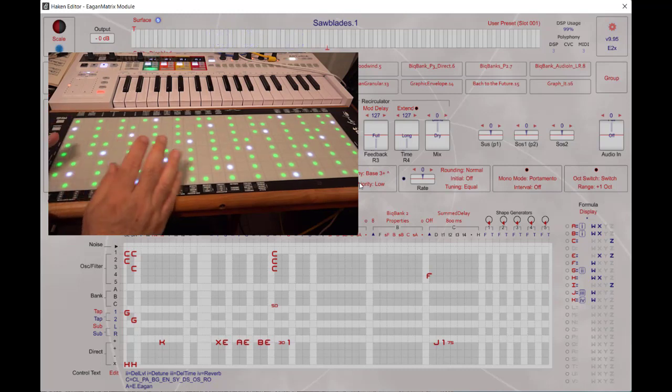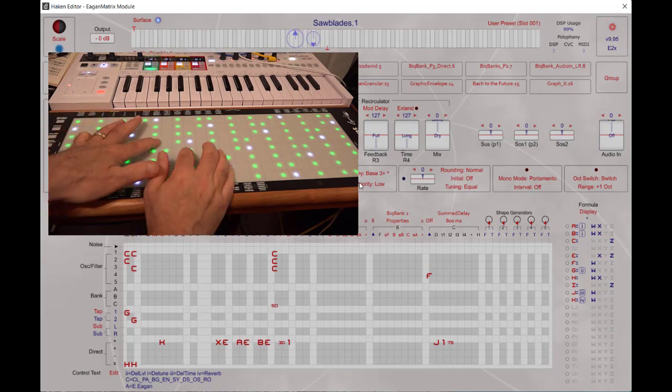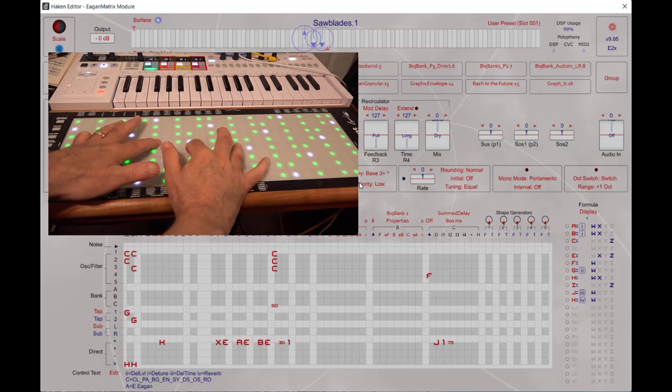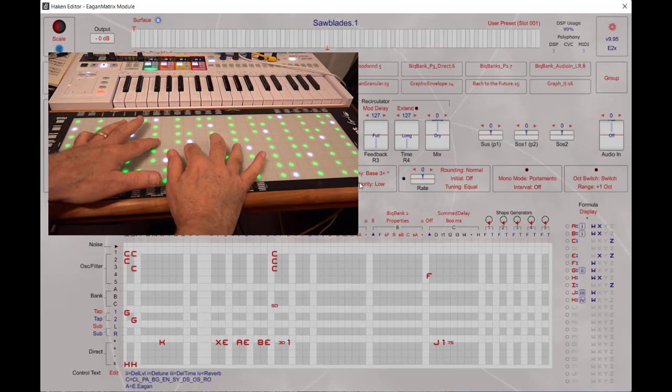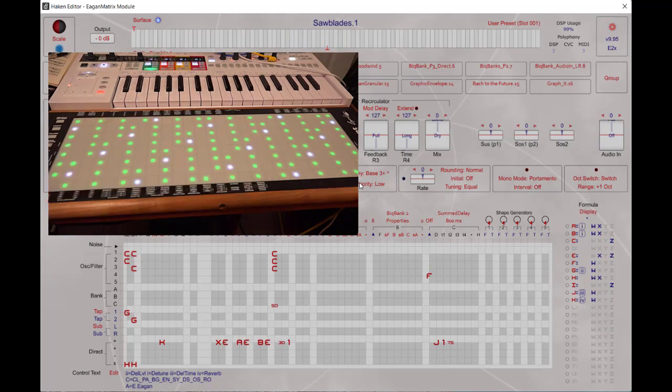Which is very nice. Let's play 4 voices, however. Can you hear when I bring that 4th voice in? It's got a little bit of a discontinuity going on. That doesn't happen when I only play 3 voices. That's because this is using that increased computation rate.